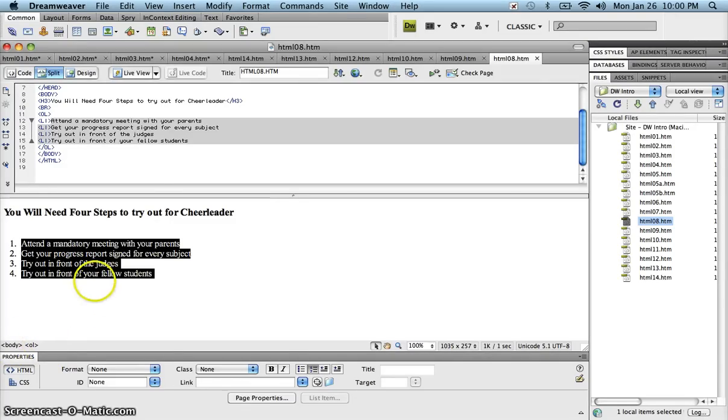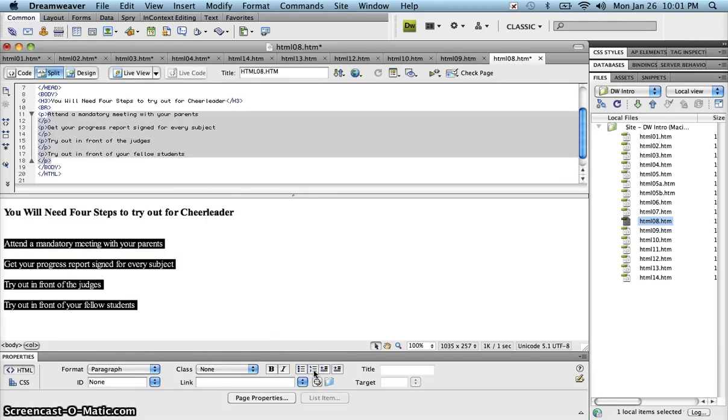Depending on what you have selected or where your cursor is, this gives you the ability to select tags up here. This makes for really easy editing, so you need to get in the habit of using your tag selectors down here. So let's say you wanted to go from making this an ordered list. You can click on it and it undoes it.